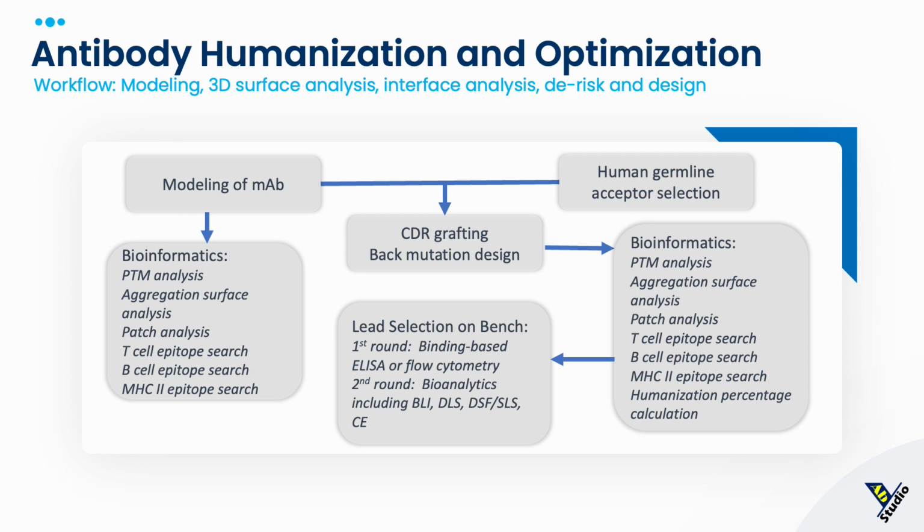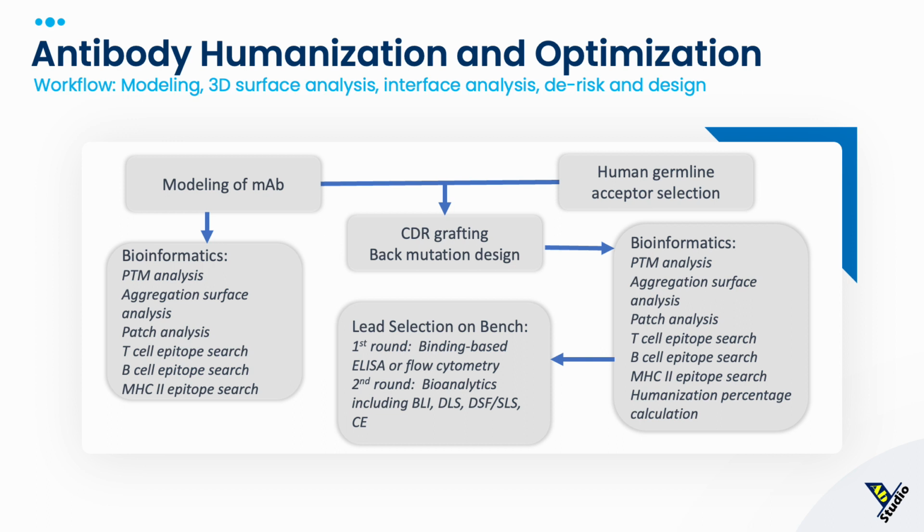After design, usually we will create more than one variant. Sometimes we will design something like 3 heavy chains and 4 light chains, and then there will be 12 total combinations. Then we will first perform in silico analysis to determine the difference between the parental sequence and the humanized sequence for the 3D information, including change in aggregation surface, positive patch change, immunogenicity epitope change, and post-translational motif change.